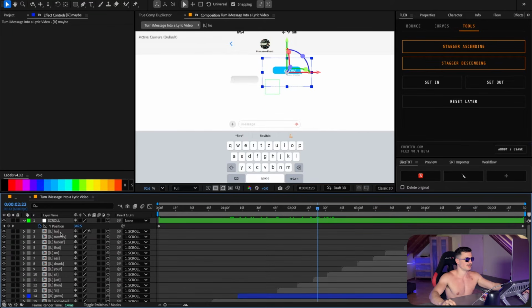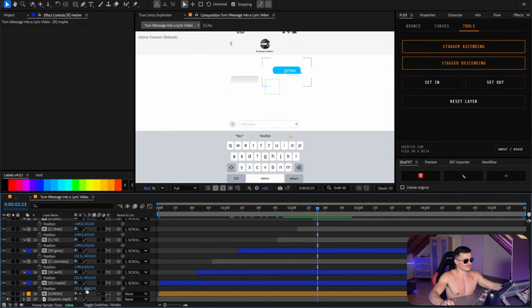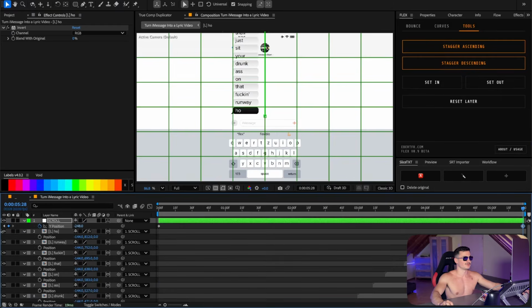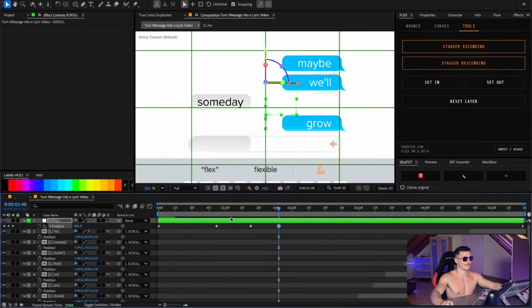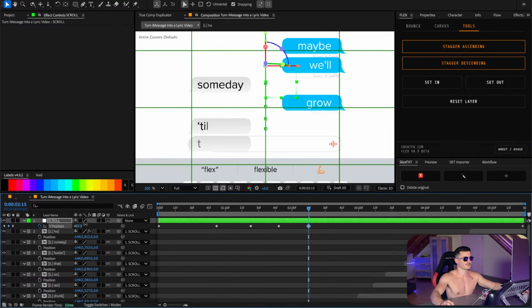So I will open everything, the position, and then always take the value in the middle. The first one will stay the same. The second one I already want to place below. You just have to go through, adjust everything manually, and turn this up all the way. To make sure that every position where the text basically is here, you have a keyframe, so we can add easing between them. And you want to keep it consistent, the spaces you have between them.